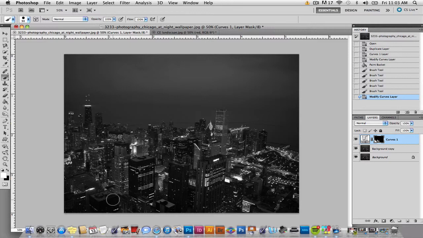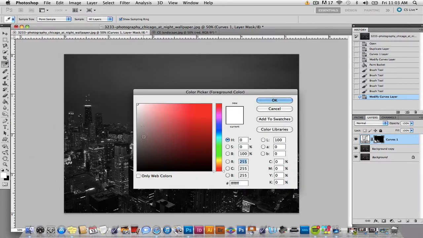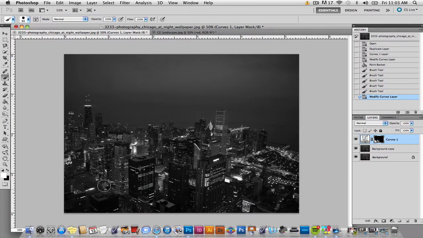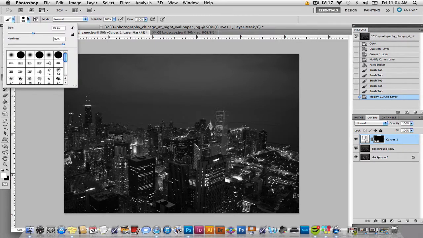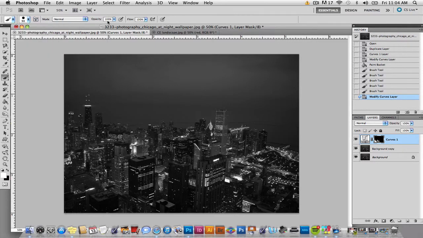So I want to hide my layer mask lines along these edges of this building, or if that's not possible, if you don't have a good area to hide in where you're painting in the images, you can use different shades of gray for different opacities. So this medium shade of gray would be at like a 50% opacity, and I can actually fade out my layer mask lines. I could also change the opacity of my brush tool as well if that's easier for you. So then I can paint in where I want adjustments.